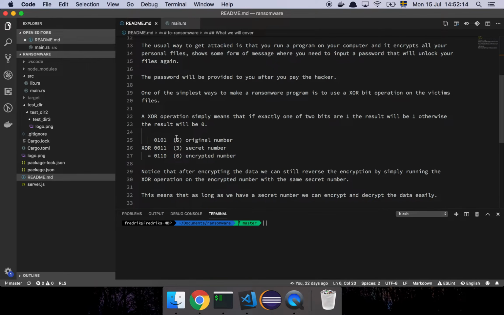So that's where the encryption comes in, because in the cases where you have a 1 and not a 0, you don't know if it's the original bit or the secret number, the other number. You don't know which of the bits used in the operation is producing the 1, right? So in theory, if you knew already what every bit in the original file was, then you could derive the secret number from that and get the key that way.